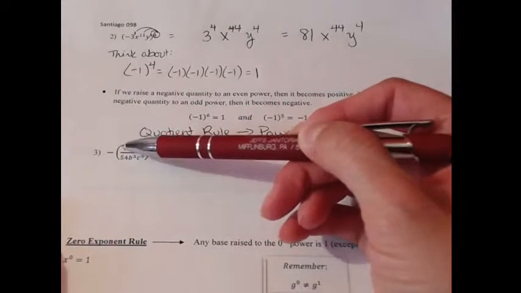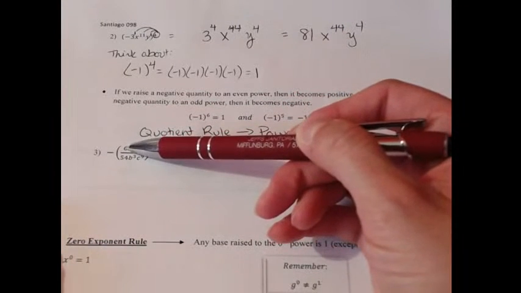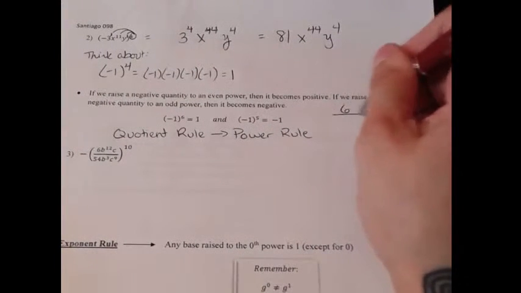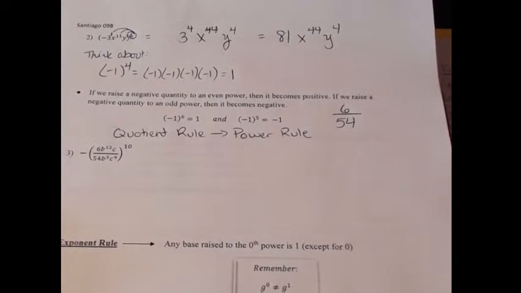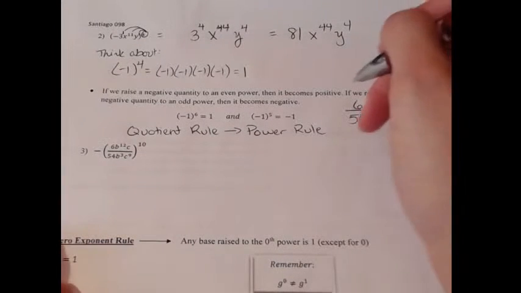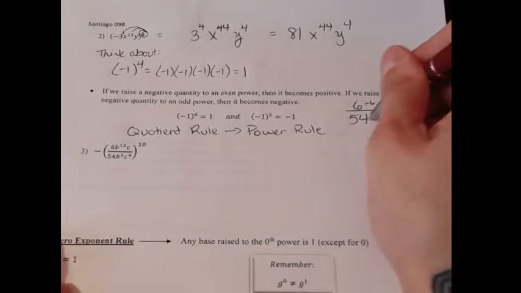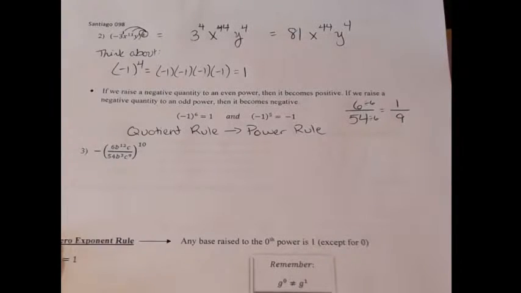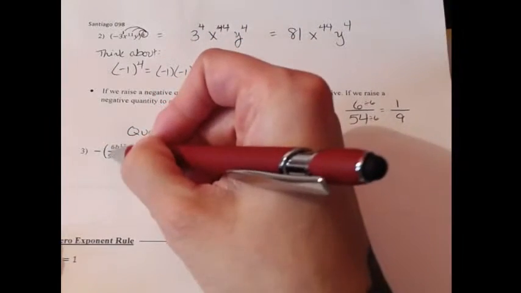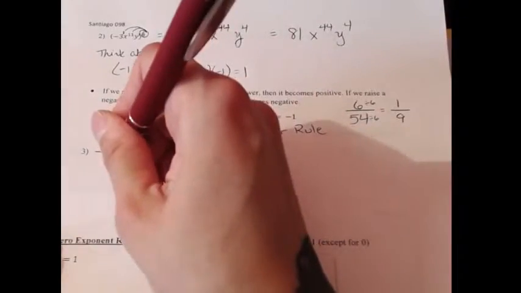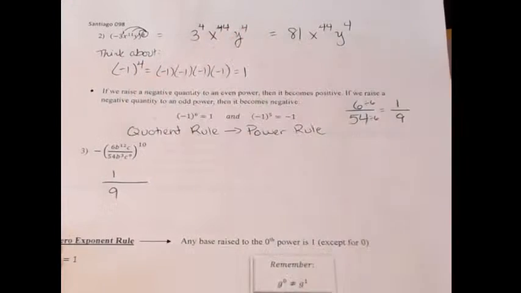So if we were applying the quotient rule, the first thing I would suggest is I would say, well, I have a 6 and I have a 54. The 6 is in my numerator, the 54 is in the denominator. Think about it like this. If you had the fraction 6 over 54, wouldn't you reduce it? If you're all saying yes, then that is awesome. If you are going to reduce it, you're going to say, okay, well, I can actually divide a 6 out of both. If I divide a 6 out of both, I'm left with 1 over 9. So notice the first thing I'm going to do is simplify that fraction 6 over 54. That leaves me with a 1 in the numerator and a 9 in the denominator.